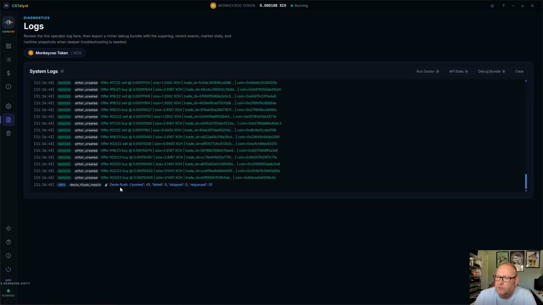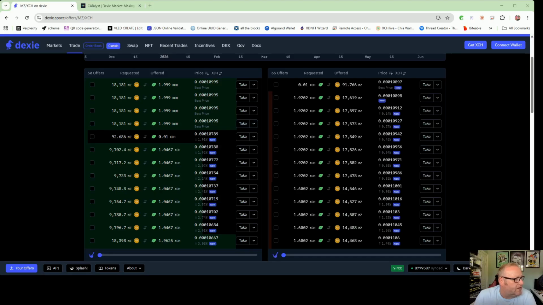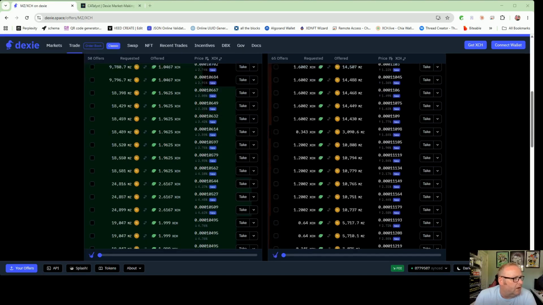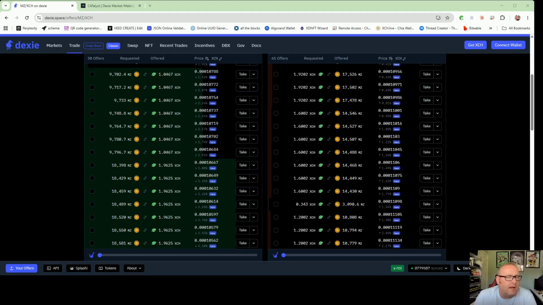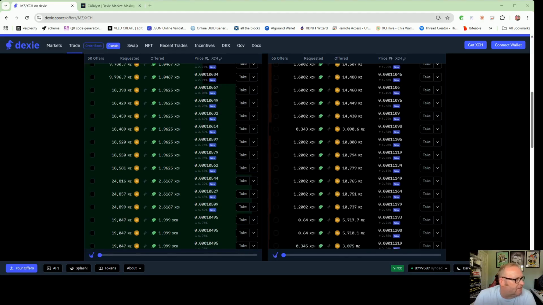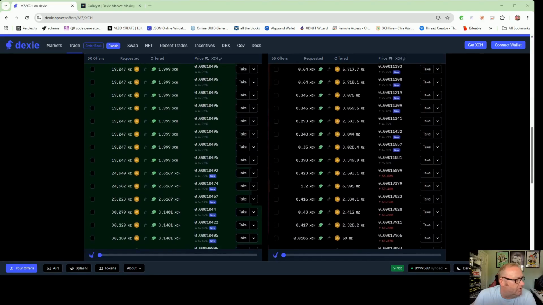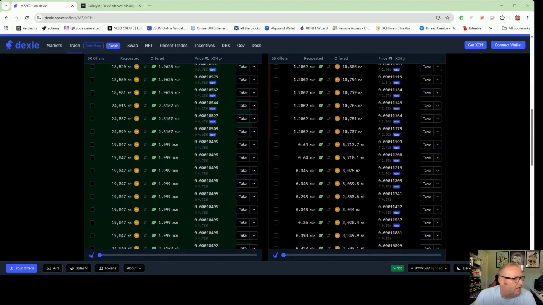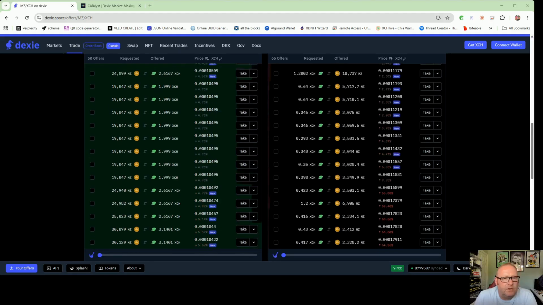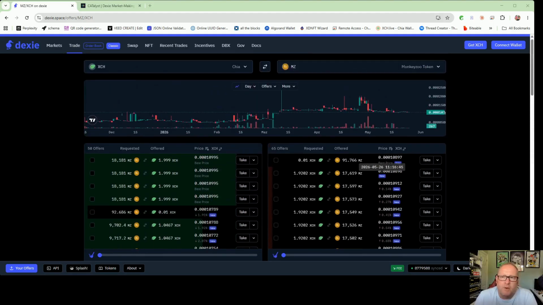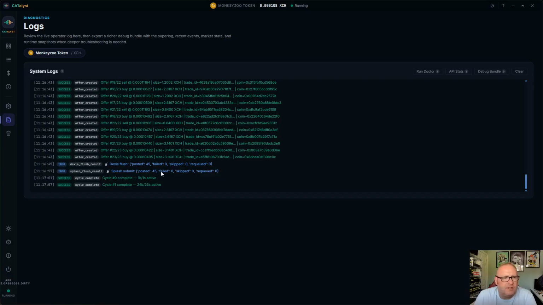Okay, so it'll post them to Dexie, and if we go back over to Dexie, now you can see all these new ones are likely to be all of our offers that we've put up. Okay, and if you have a look, depending on if you reverse the tier ladder, you can see that on the left hand side you've got your smaller offers working up to your bigger offers, and on the buy side you've got your bigger offers going towards your smaller offers. Okay, that can be switched around either side. You might want to be in a buy mode or a sell mode, whatever that is. Back over to Catalyst, you can see it's posted out to Dexie.